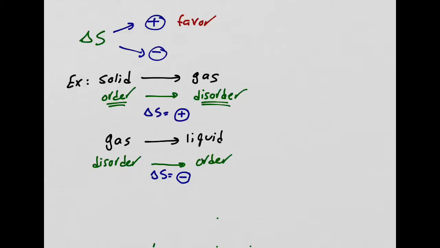If you go from disorder to order, it is negative. And being messy, being disordered, is favored. So remember that. So far, so good. Okay. Now, I looked this number up.